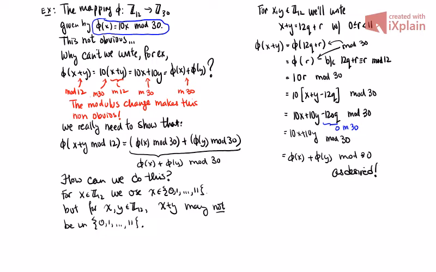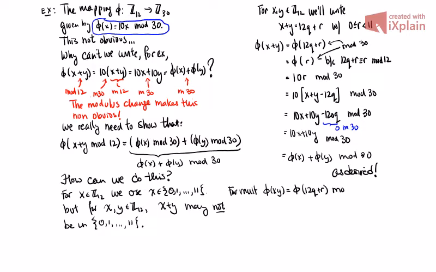So now we can do exactly the same thing for multiplication. Let me put this in. I want to put it in without erasing anything, so I'm going to jam it a little tight here. So for multiplication, we're looking at phi of xy. And so what I'm going to do here is the same for xy. I'm going to write xy as 12q plus r. Right? This is phi of 12q plus r.